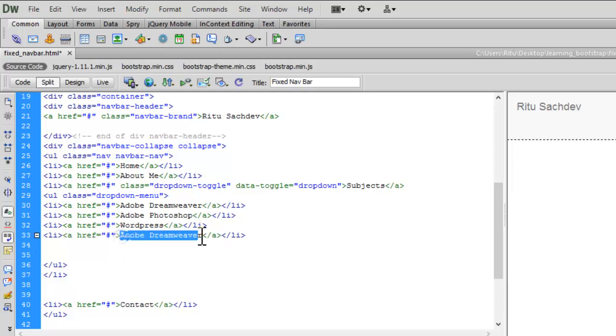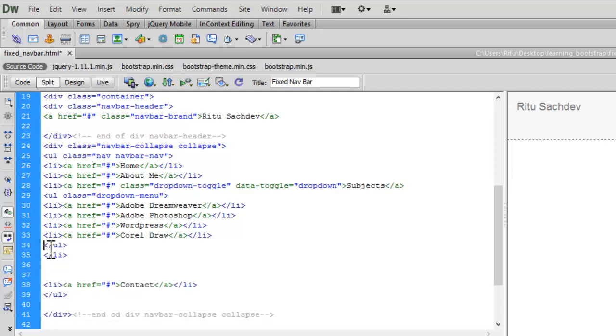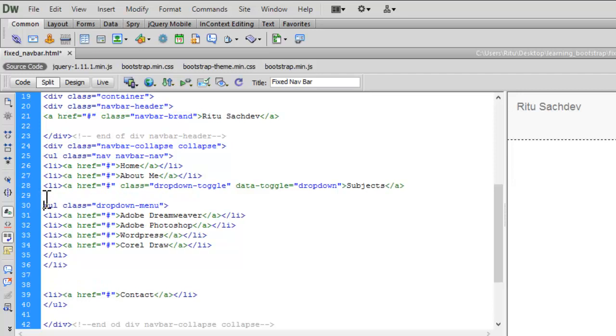Now let's add CorelDRAW. Let me add a few spaces so that things will be much more clear.